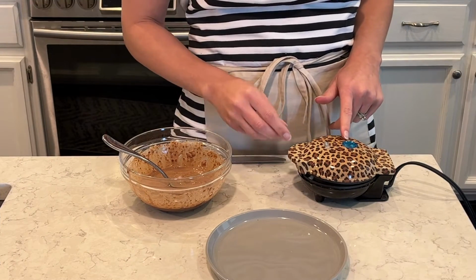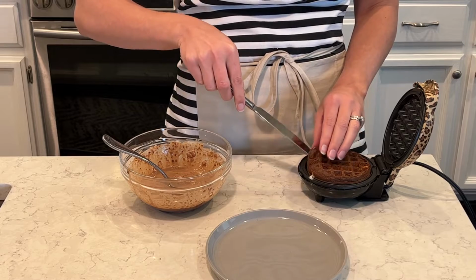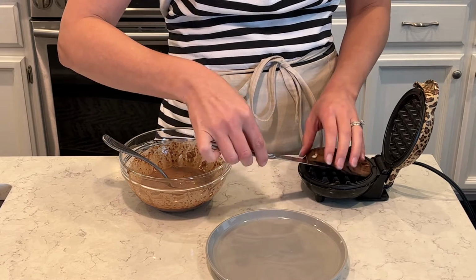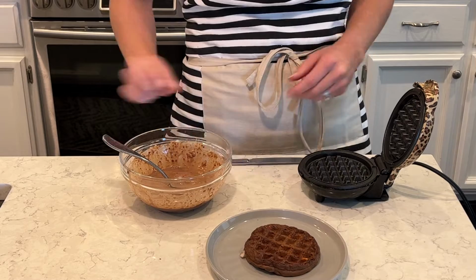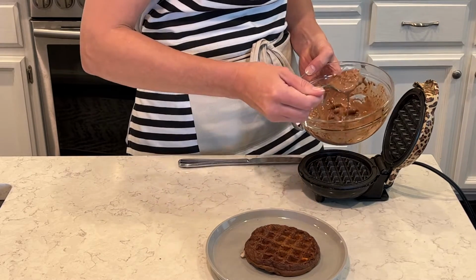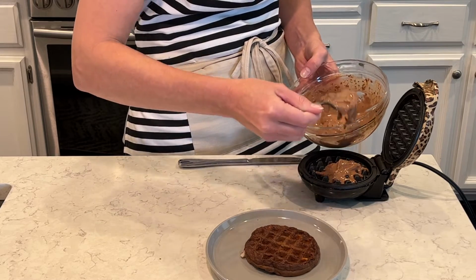All right, so it's done. The blue light came off, and I just love the non-stick surface, so I don't have to spray it with cooking spray or anything. And then it just comes right out, and it is the perfect little circle waffle size. So now I will add in the second half of the batter and make the second brownie batter chaffle for this snack for this week.